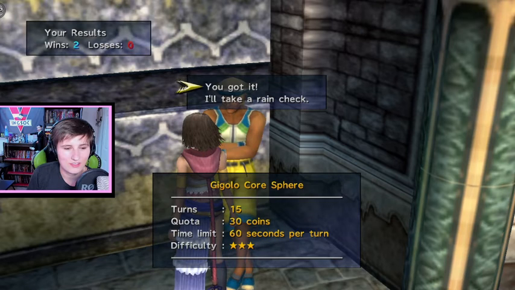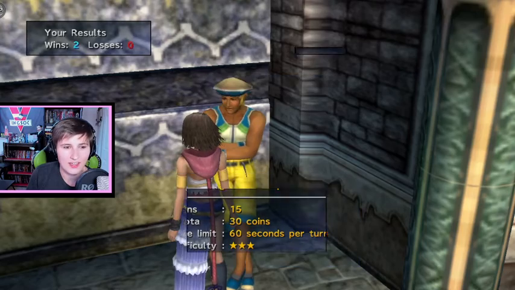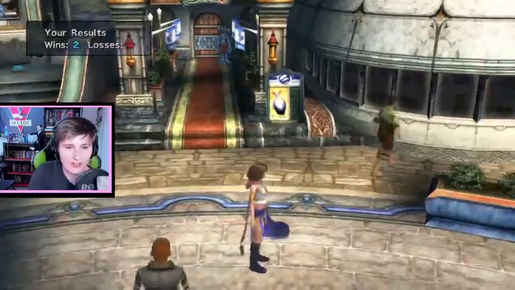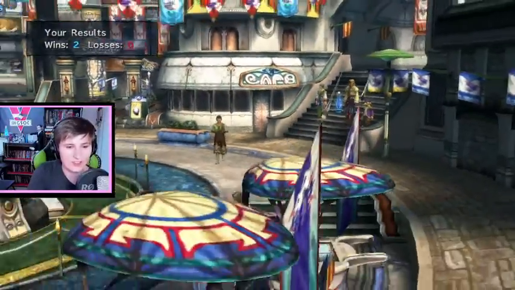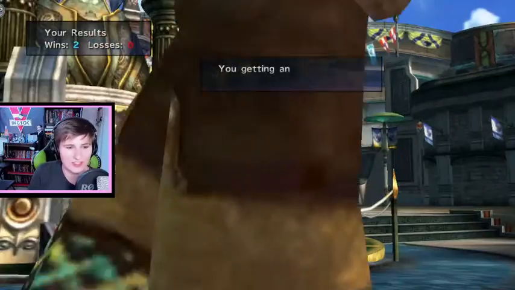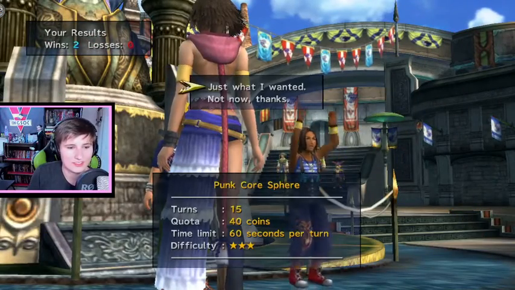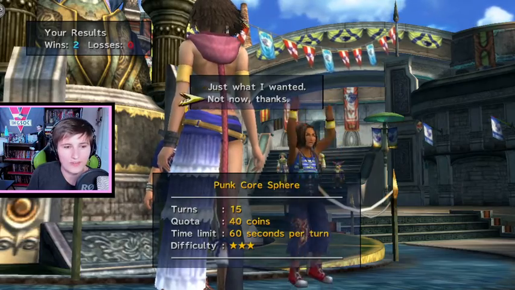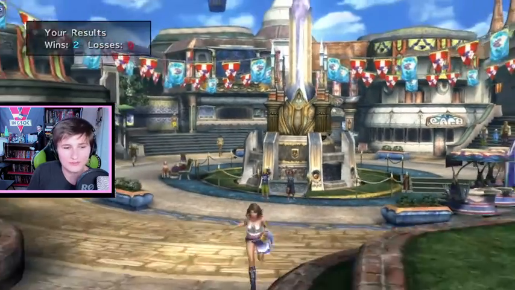Oh, this person is 3 stars with a quota of 30 coins. I think that is not good enough. There is a better person out there. I feel confident about that. And I don't think it's the children. So these are quota of 40, so I don't think so.